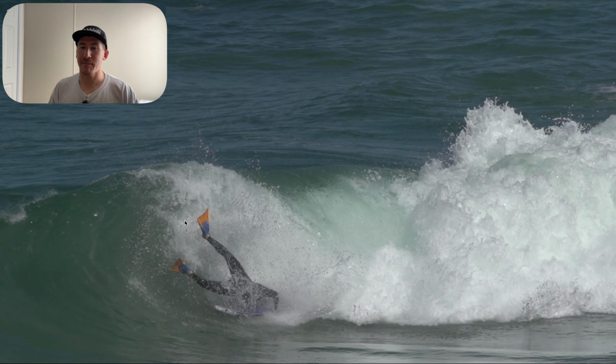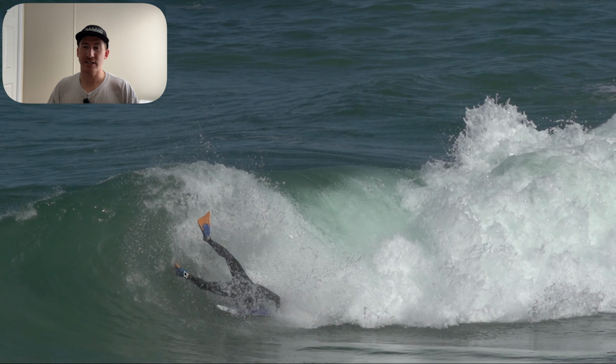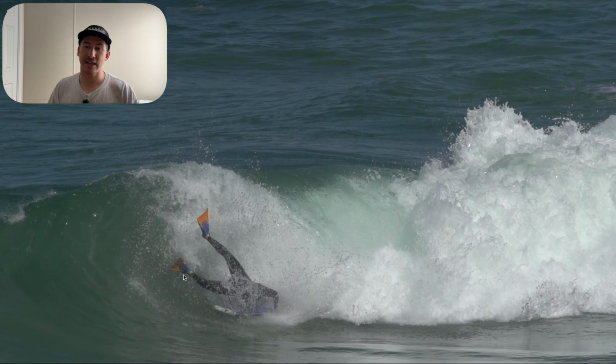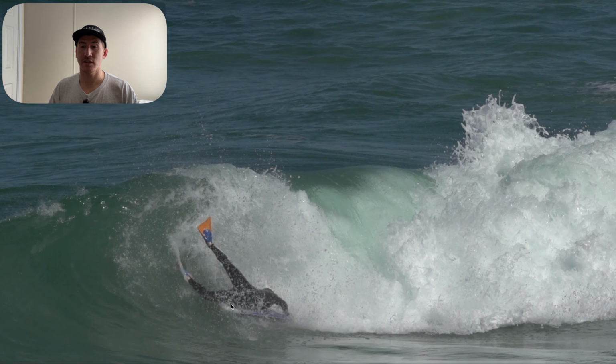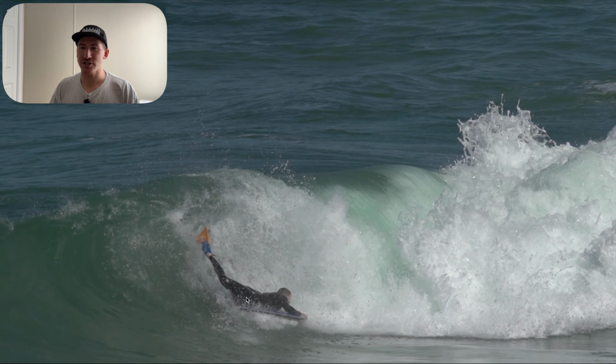So in this position here, my legs kind of go up. You can see I'm starting to spread my legs open to try and catch as much water as I can. You see this fin here, my outside leg at the time, but now kind of the inside of this move, that leg goes directly into the water to start helping me to spin the board around and to control that maneuver. And because my legs have corked like that, the only grab I'm going to get is either pulling my core in and getting my body back on the board, or putting my leg into the water, and that's what that does. So it really catches the water again.